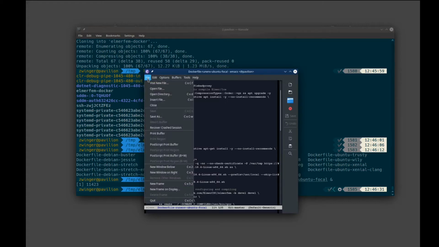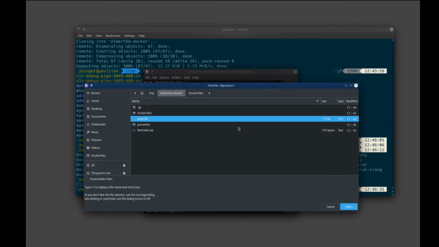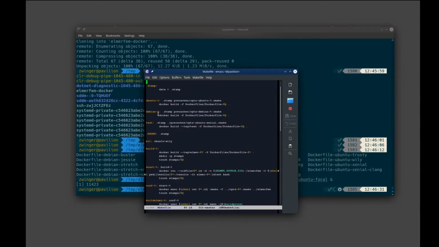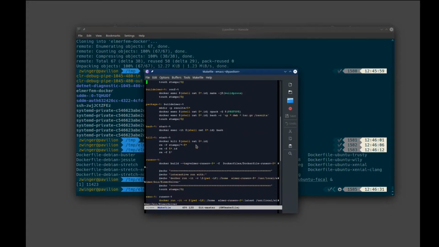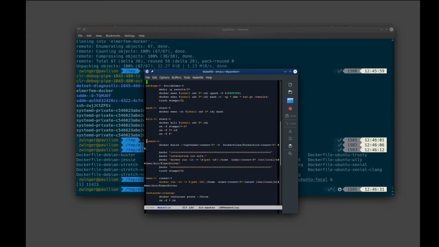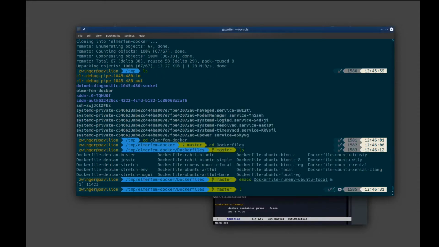But even more so, for your convenience, we added a makefile here. Most of it is for development stuff to test Elmer on new platforms. But what you are interested in is this runenv make command. And I will demonstrate how this works. So naturally, first of all, you have to have installed Docker in your system, and then using the makefile.